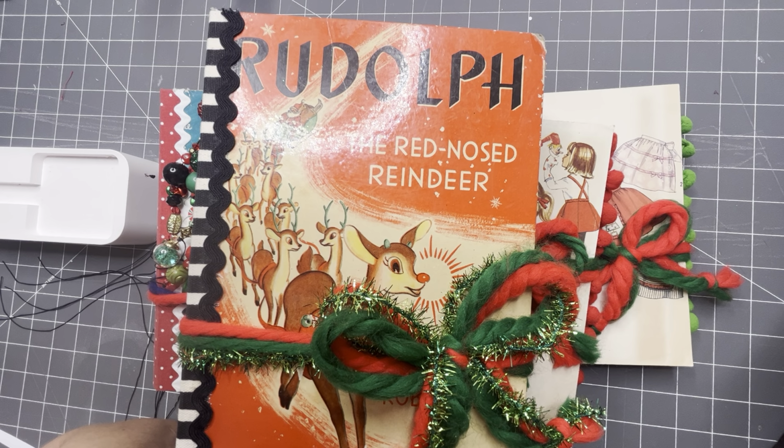The rest of them I'll just show you at the end real quick if you're interested in seeing what's still available. I also have the two binders, and those are going to be done last. So if you wanted something delivered by December 1st, probably the binder is not going to be completed. It might, I don't know, I'll have to see how it goes, but I don't want to guarantee it to be done by then. The others, I'll just try to get them done as soon as I can, and hopefully in the next few days.